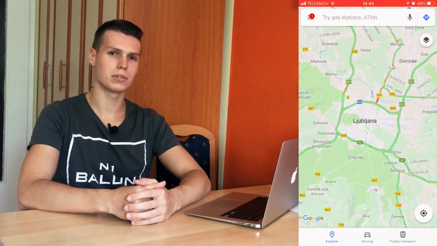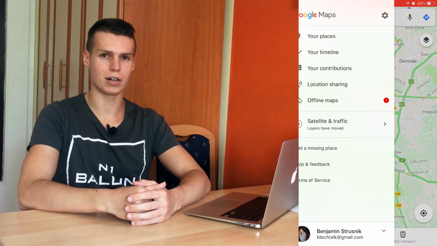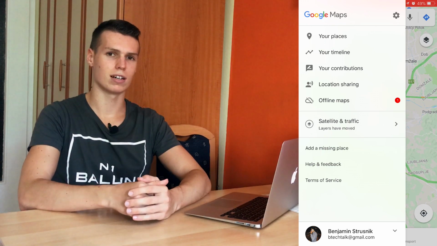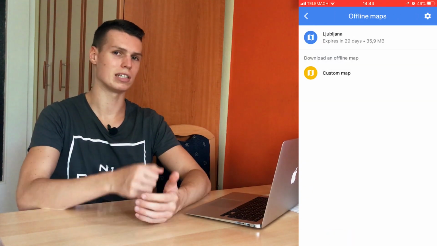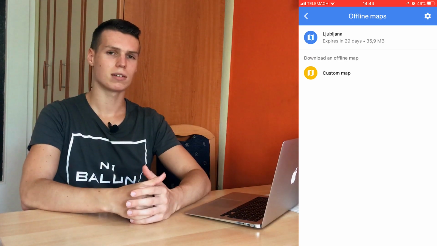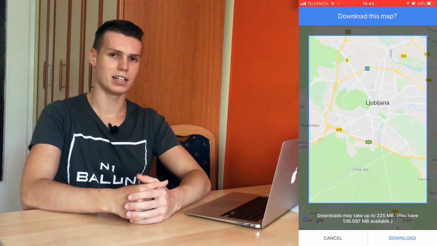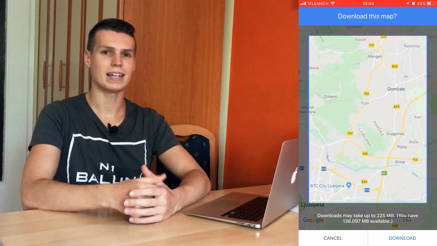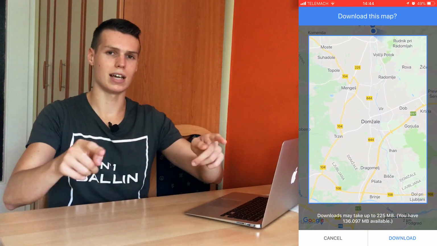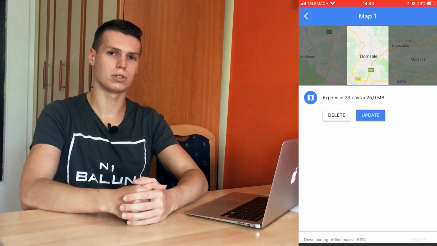And here's the second option. It's really similar to the first one, it's just a little bit different. So open up Google Maps, go into the upper left menu and tap the three little dots and select download offline maps, something along those lines. You will see it here on the right of the screen, and it will be the exact same process. You will select either a custom area or your local area, and then it will ask you to select the size of the area that you want to save the map of. So just select the area and click download, and repeat the process of waiting for the map to download, and voila, you will be able to use Google Maps offline.